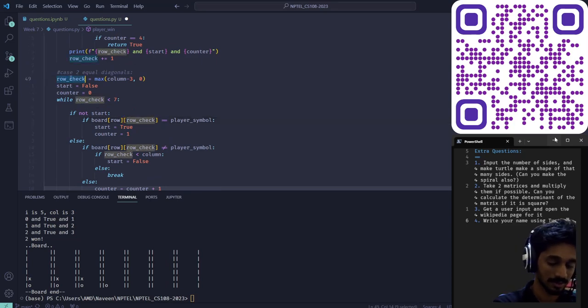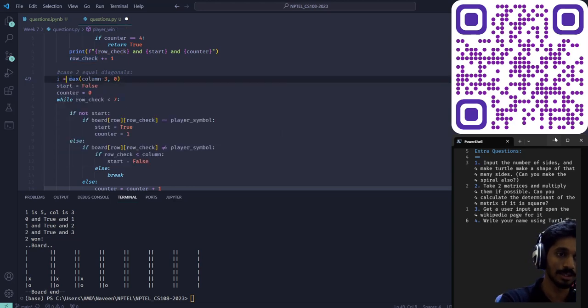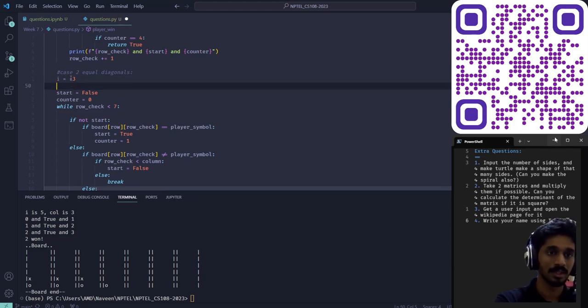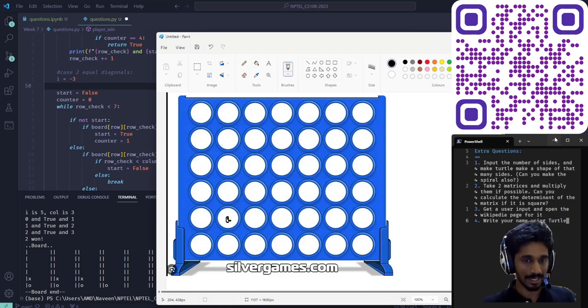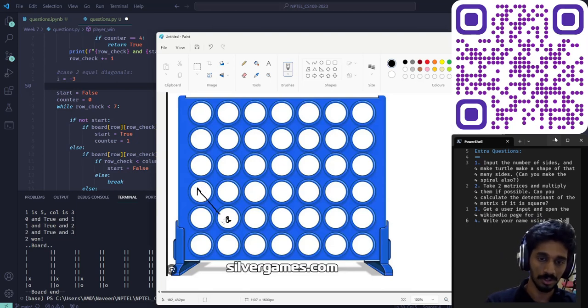So i is equal to -3. However, if we are here, we don't have to check -3. We just have to check -1 away, because the column is close to the end.